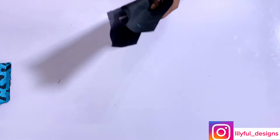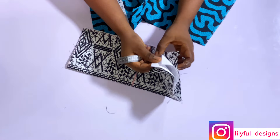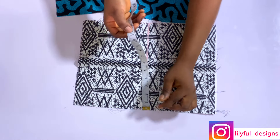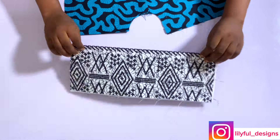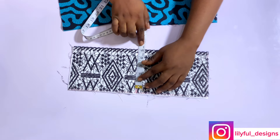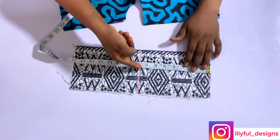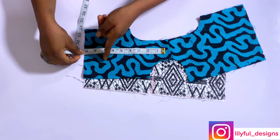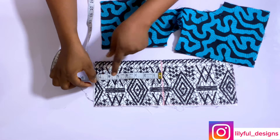After doing this, I have a piece of fabric here for my square collar. The fabric is measuring 11 inches by 15 inches. My shoulder measurement is nine inches, plus I added one extra inch — that is 10 inches — then an extra inch for the joining allowance, making 11 inches. For the 15 inches, my half length is nine inches, so I reduced two to three inches from it so the half length will be showing at all.